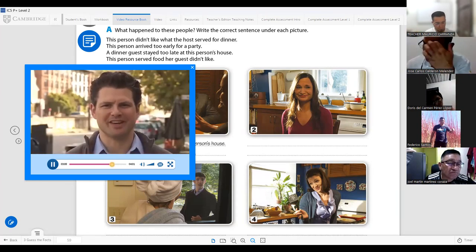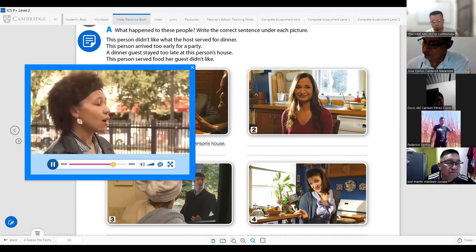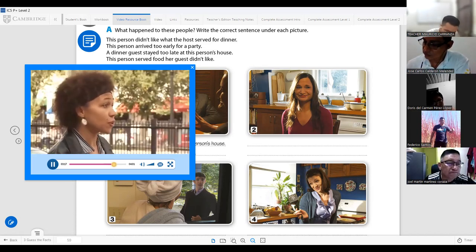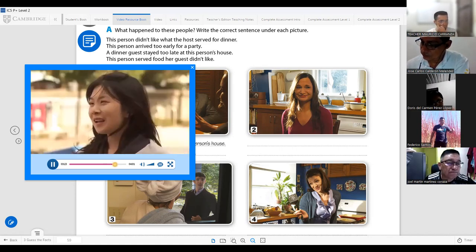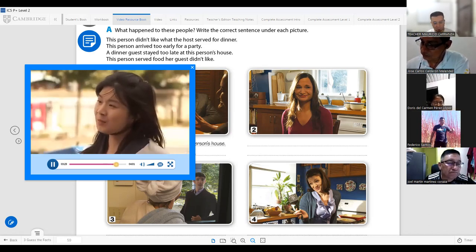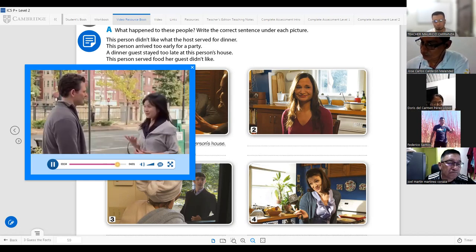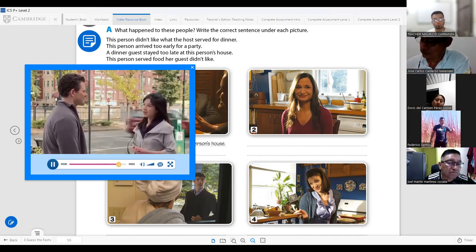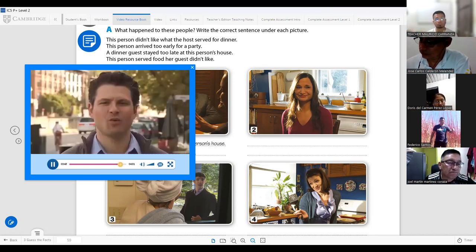Let's see what the people we talked with had to say. I think I would have lied and told the host that I was allergic to seafood. I think you should eat whatever the host makes, even if you don't like it. I mean, if someone goes to all the trouble to cook you something, it's rude not to eat it. You know, I had a similar experience once. I served a dish with tomatoes in it to someone who was allergic to them. He broke out in a rash. It was terrible. Now when I invite people to dinner, I tell them what I'm planning to make sure that they can eat it. The host in that situation should have asked her guests about food allergies and food preferences before she planned the menu. What would you have done?